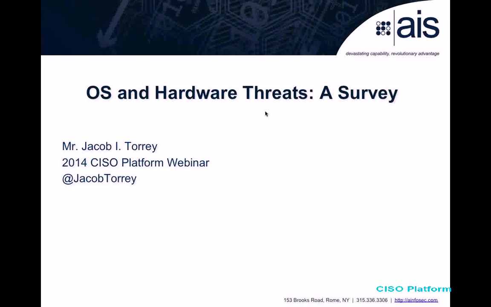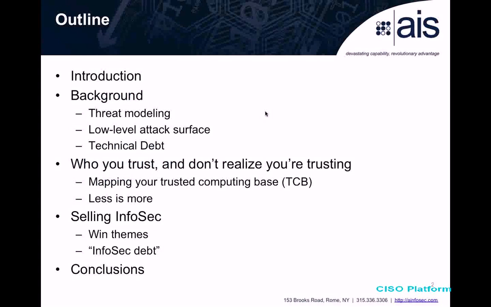So yeah, as I said, my name is Jacob Torrey, and I'm going to be talking about some of the operating system and hardware threats, things that are very commonly overlooked, especially when you're doing a security analysis of your organization. I wanted to highlight what's out there and then go through a few exercises to put it in the back of your mind, but also temper these threats so that you know that's not something you need to immediately run out and be concerned about.